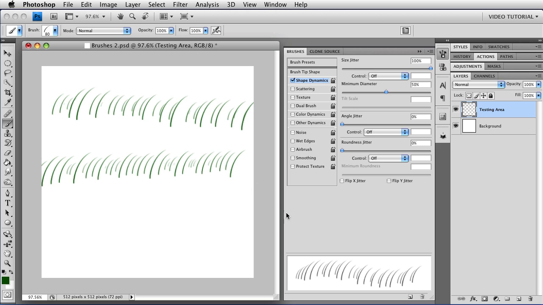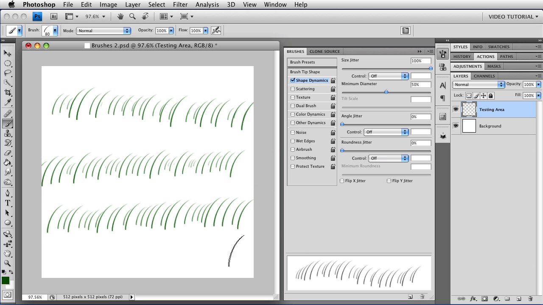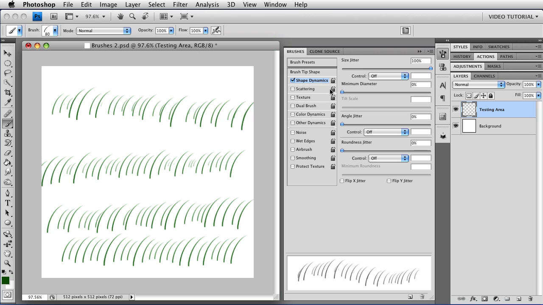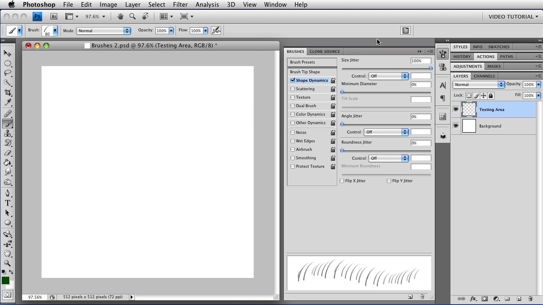is 80 pixels, the smallest little piece we're going to have in here is going to be 40 pixels. So you see how that works. If I change it to 75, of course, the smallest would be 60, and so on. So I'm going to change it back down to 0 because it's easier to see the rest of this stuff. And I'm going to undo those strokes. And now let's change the control to fade, and let's put the jitter back at 0 too.